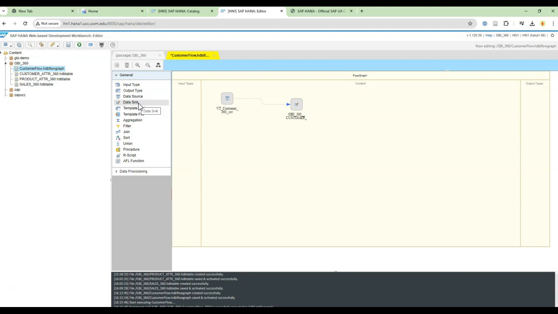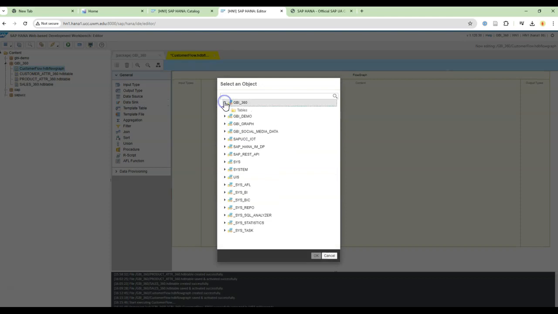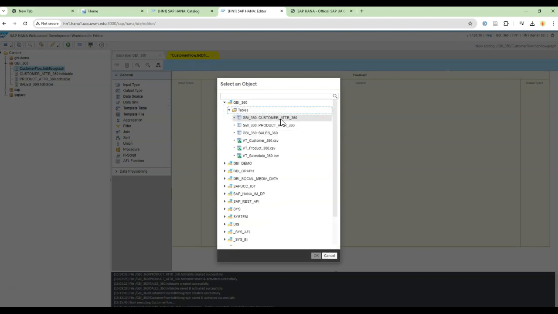It's coming from those CSV files, and it's going back into our table. So we grab our sync and say where it's going: into the customer table that we created, not the virtual table. These CSV files have all the data in them, and the data needs to be put into the database. That's all we're doing.